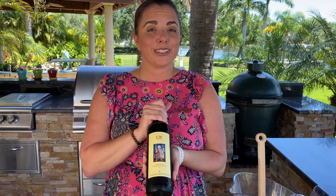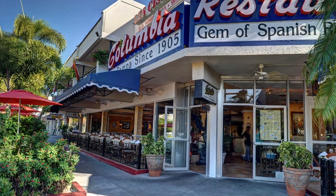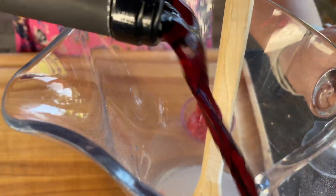This wine in particular is available at our gift shops at Columbia Restaurant in Ybor City and Sarasota. Now we're going to add our red wine to our water. Your sangria is technically ready to go — all you have to do is add ice — but I'm going to teach you how to take it one step further and make it extra special for you and your friends.